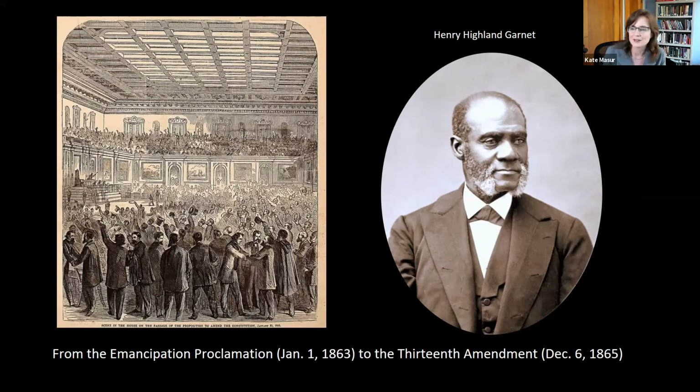And the man on the right here is Henry Highland Garnet, a Black Presbyterian minister who made his early career before the Civil War in New York. And just after the 13th Amendment was passed by Congress, he became the first African-American to speak in the House of Representatives. And he gave a lecture. It was being used as a kind of ceremonial place to hold a meeting of abolitionists. And his speech was about the 13th Amendment and its significance as a turning point in American history. This was really the first time that the United States tried to create a biracial democracy. Next slide.